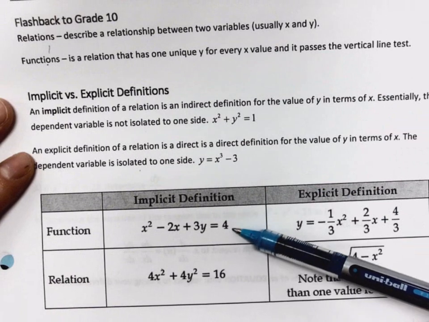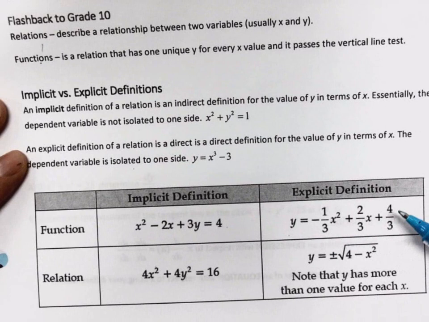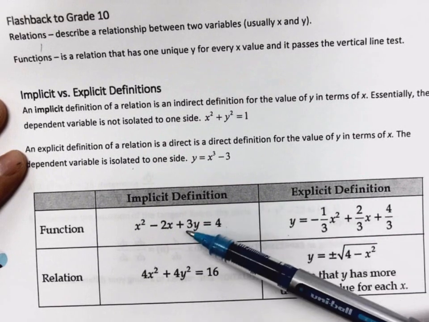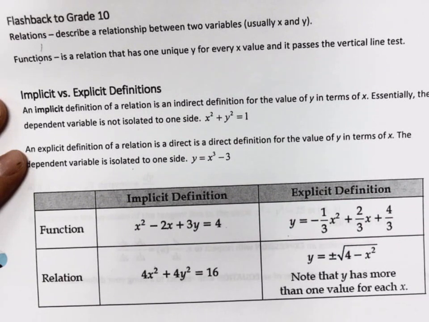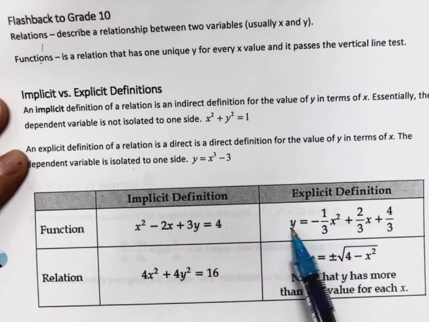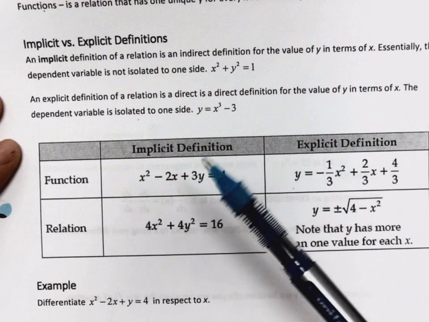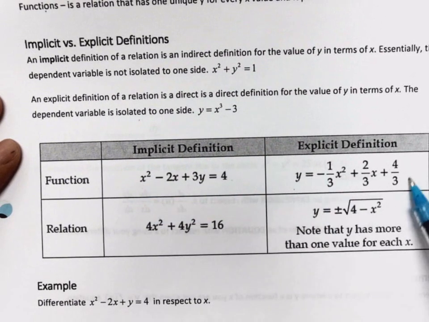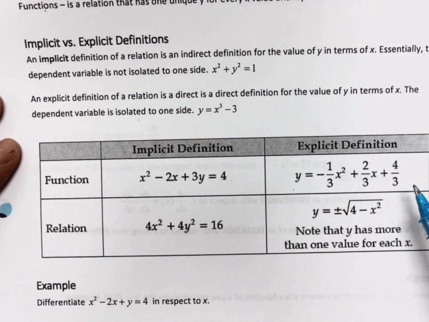So here's an implicit function. All it is, the explicit one of it, is we're isolating the y value, dividing everything by 3, moving all the other things other than y to the same side. So these are the same equations. We're just isolating the variable y. Implicit, explicit. So here, what is this going to give us? This is going to give us a parabola, but it would have fractions in it. We know that it's a function. It will pass the vertical line test.